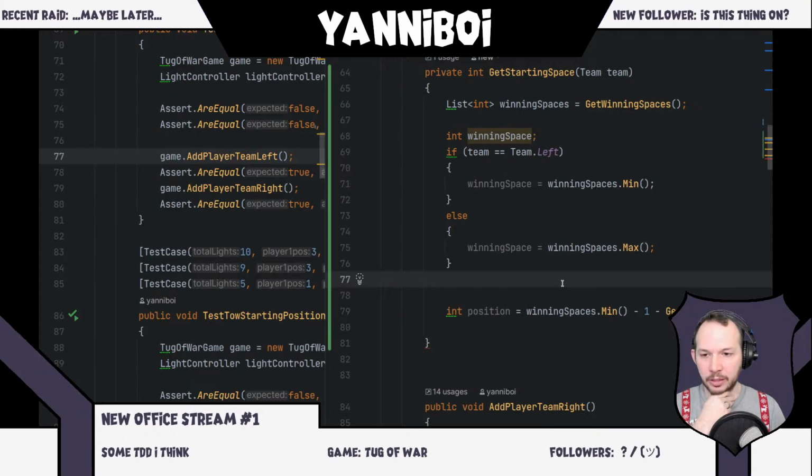Now we want our ideal position. Let's have a think. Our ideal winning position is 3 spaces away. Well, 2 spaces away, 3 moves to win.